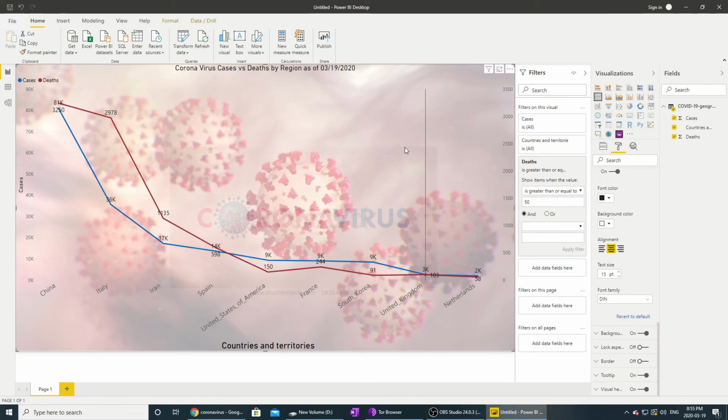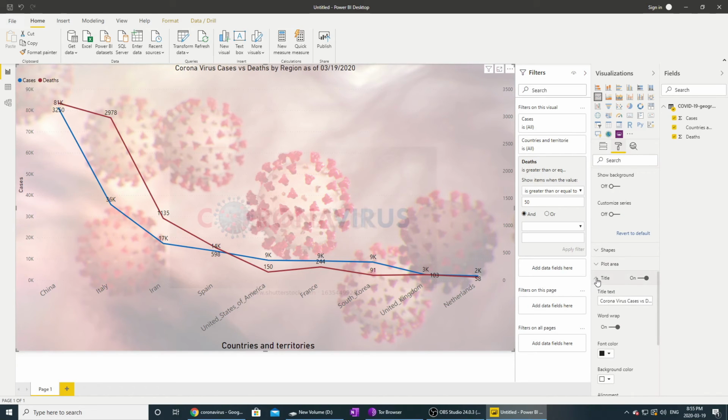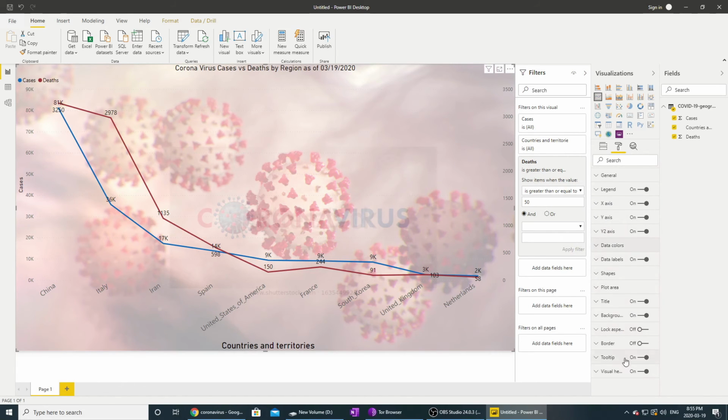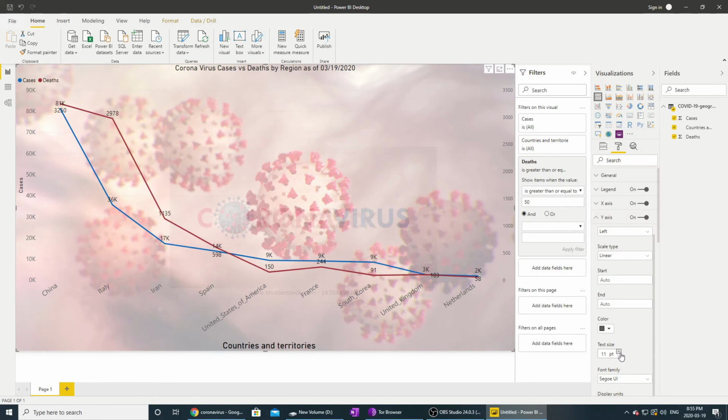So I go back, select my chart. What was I working on? Title. I can just minimize it. Minimize the data labels is good. The color. Okay. So I'm going on my y-axis here, and if you see, you can change the color again. These are my cases, and I think my cases was shown in blue in the legend. So I just want these figures to be in blue as well, just to make it easier for the audience.